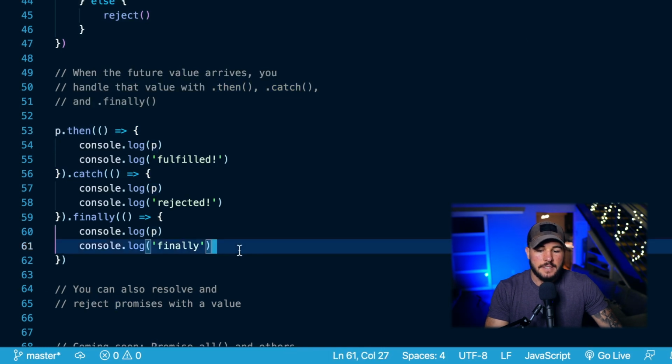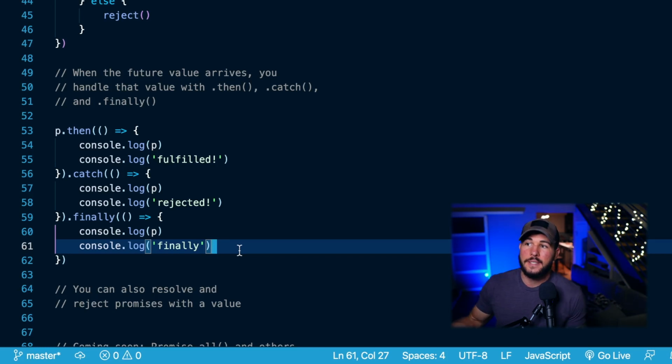Now, promises often resolve or reject with some value. A promise might reject with an error, some object representing that whatever task you tried to perform didn't work. It resulted in an error. And then they might resolve with some value. So if you make a network request and that data comes back successfully, it's probably going to resolve that request with that data.